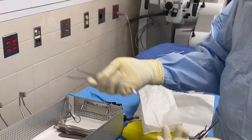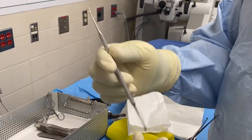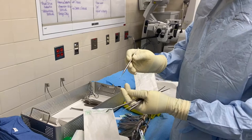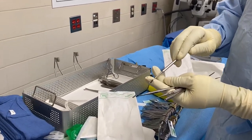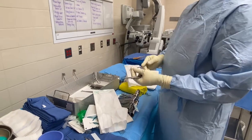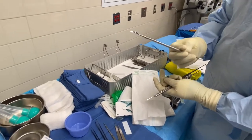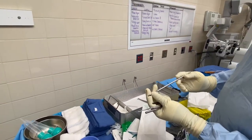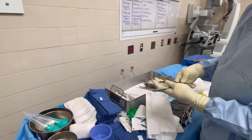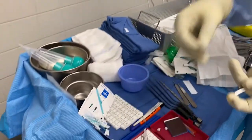This is called a dental tool — also used for retraction. If they encounter a nerve or blood vessel, they use it to retract it away so they can access a tumor. I'll put that on the mayo stand as well. This is called a Woodson elevator — mostly used in spine cases. And this is the freer — this is how you put bone wax on it, just a small amount.